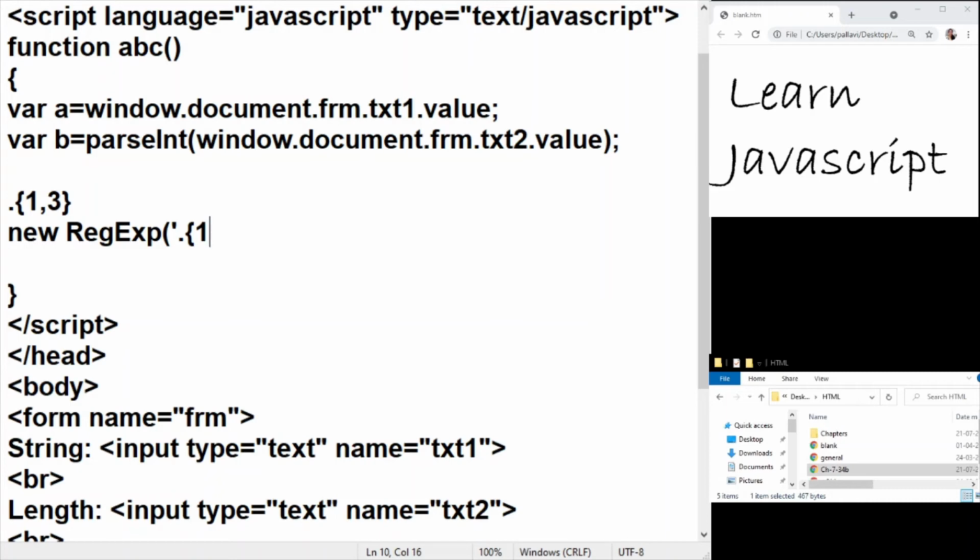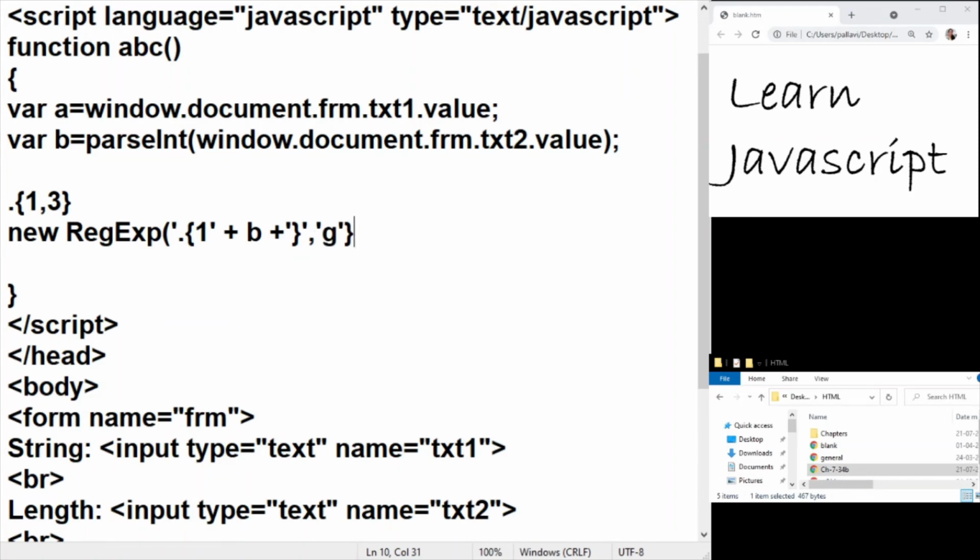Then I want to concatenate it with the length that the user is going to provide. So I finish this first string, concatenate it with the size entered by the user, and then again concatenate it with the closing bracket. I have to put in the closing bracket. That completes my first part, the pattern, and I want to give it a global modifier.